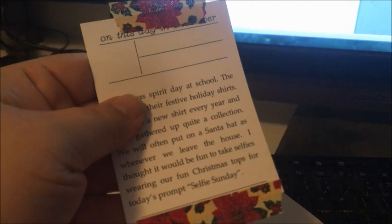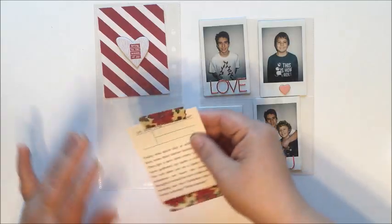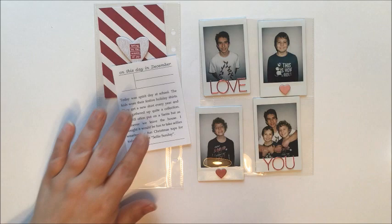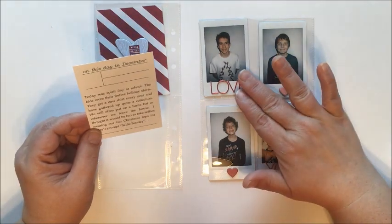So that's how simple it is to print right onto a card that you love. So we'll go back to the spread and put it in. Now we'll go ahead and remove the washi tape. And it didn't do any damage to the card. They wore their festive shirts for Spirit Day.